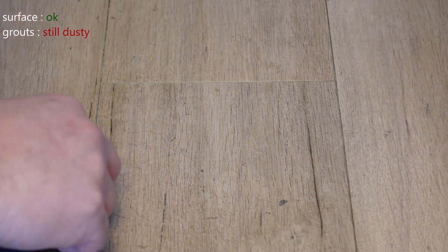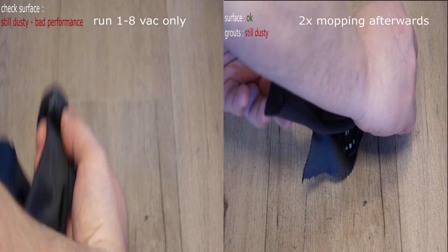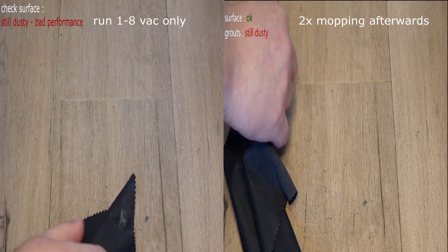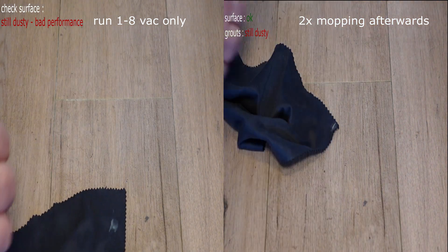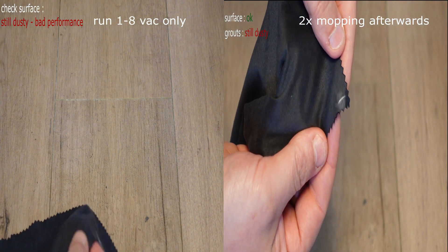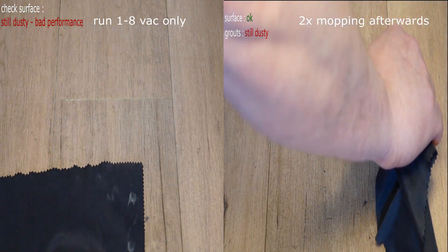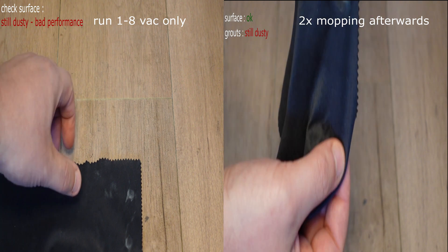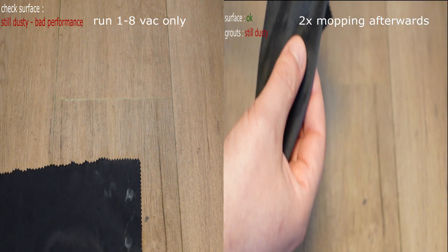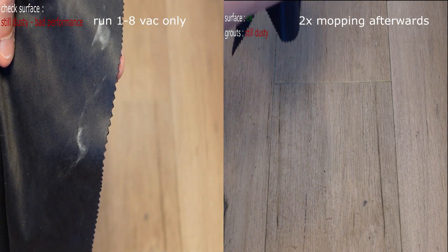This performance is not great, but it's pretty much the same as what you get from, for example, an iRobot Roomba Plus 505 Combo, or the Dream X40 and X50 — both vacuuming and mopping. These machines do nothing regarding fine dust and gaps. There are robots out there vacuuming this up with no problem, even with pass numbers way below eight. Even some more or less budget vacuum sticks perform better at the lowest setting. More about this in detail in a future video.